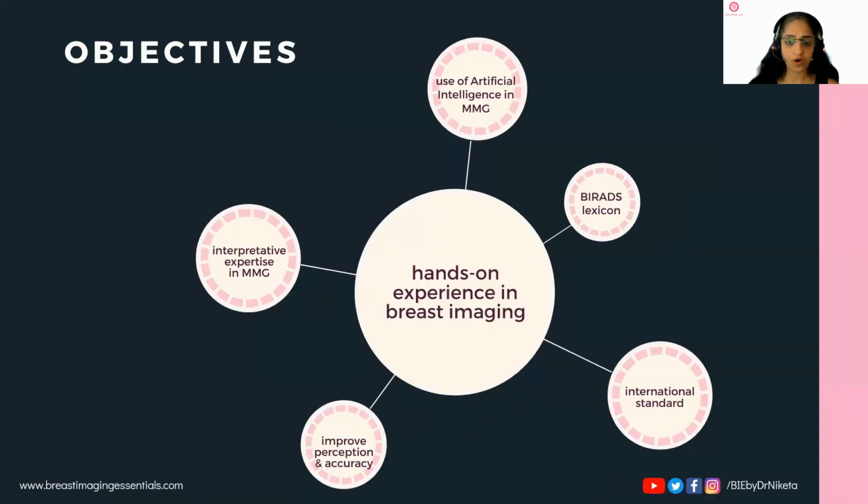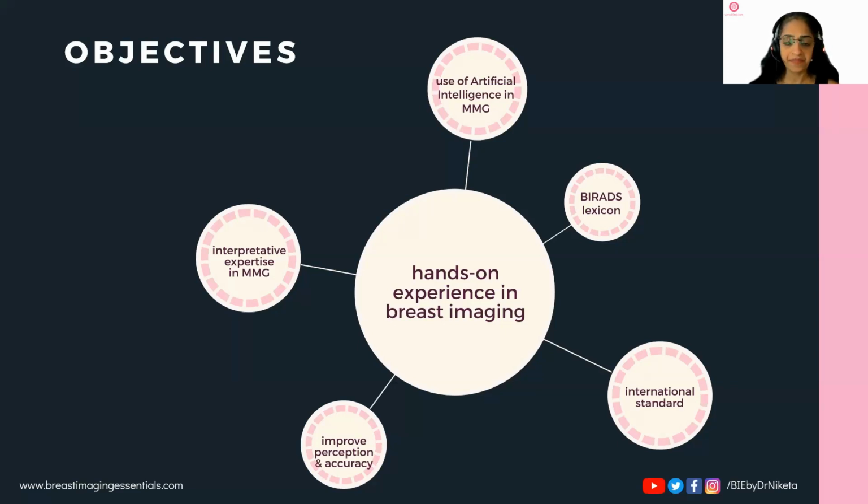So what are the objectives? In this hands-on experience of mammography reporting with AI, we really expect that each one of you enhance your perceptive skill. Now, looking at the mammogram, analyzing the mammographic images, finding abnormal features and differentiating them from a normal finding is what we call perception.